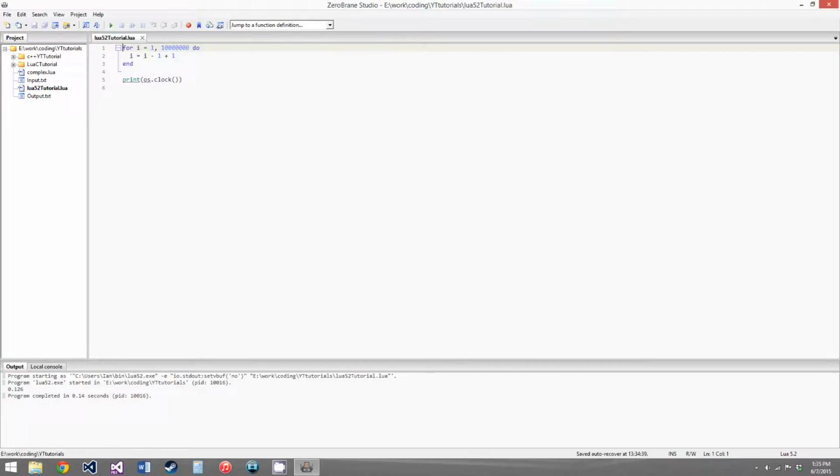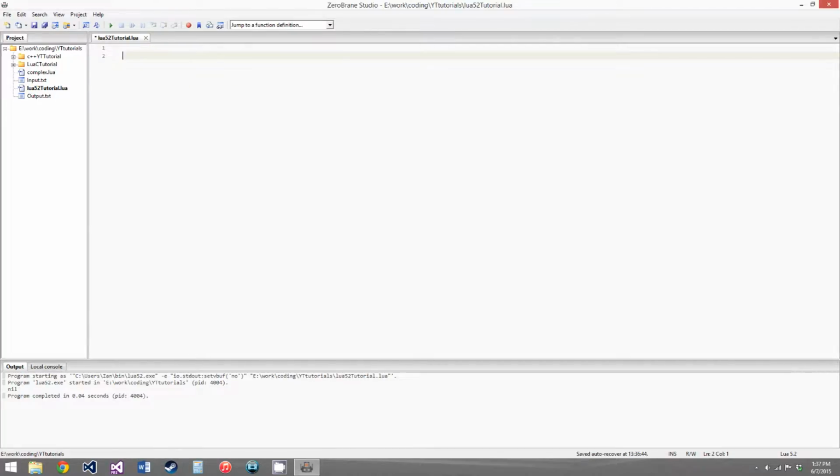It's just because the computer's taking slightly longer to run it because of other processes that are running and whatever else. Also, the speed of your computer will affect it. But that's irrelevant. Again, the os.clock function just returns the amount of time the program's taken to run so far. And really the main use for it is benchmarking. So if you want to see how long something will take, like an algorithm or something, you could use this.